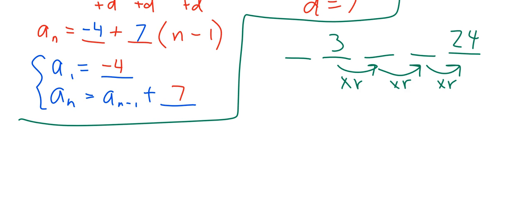3 what? No, I think you're on to something. What do you think? Touchdown? No. Okay. We could do this. We could go 3 times r times r times r, or 3r cubed. I heard a couple of you say cubed. You were right. 3r cubed equals 24. Go! 3r cubed equals 24.